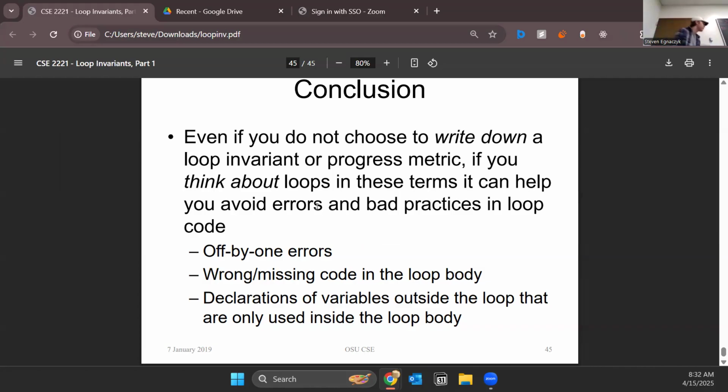I got the sample final, or not the sample final, I got the actual final from Bucci last night. So I just need to double check to make sure that I didn't accidentally write any of the same questions as him on my sample final that will be released probably tonight. So you will have a week to work through the sample final, ask me any questions. If you want my advice, I would treat it as if it's a real final. So writing the code without looking anything up, without using an IDE, see if you can finish it in an hour and 45, and then grade yourself because I'll be releasing a key as well.